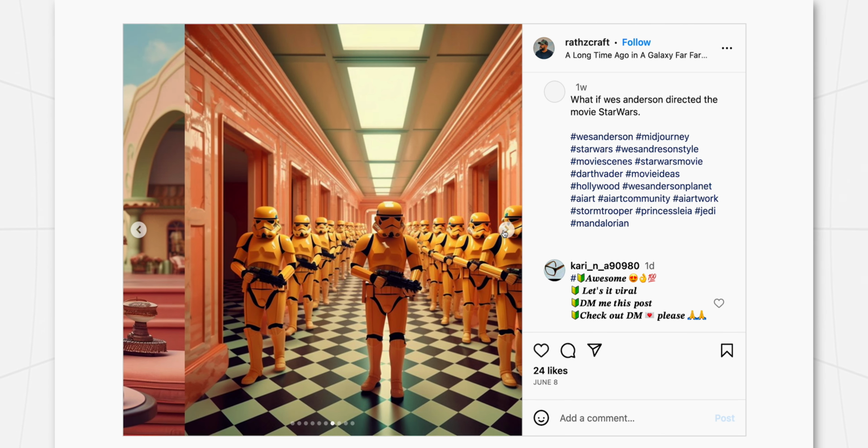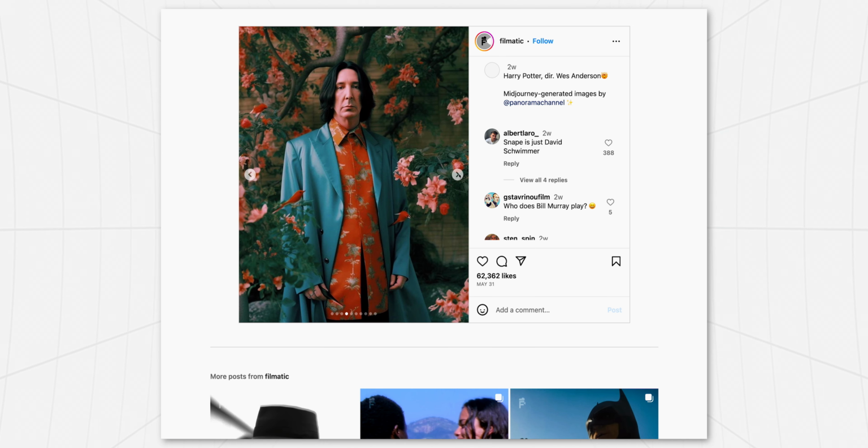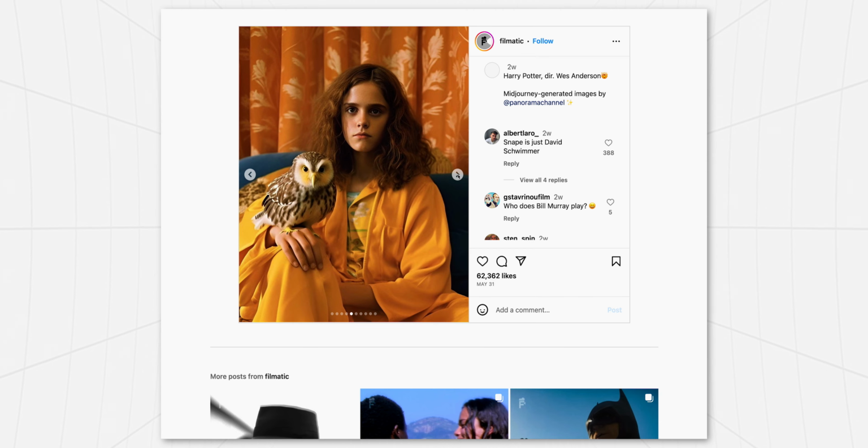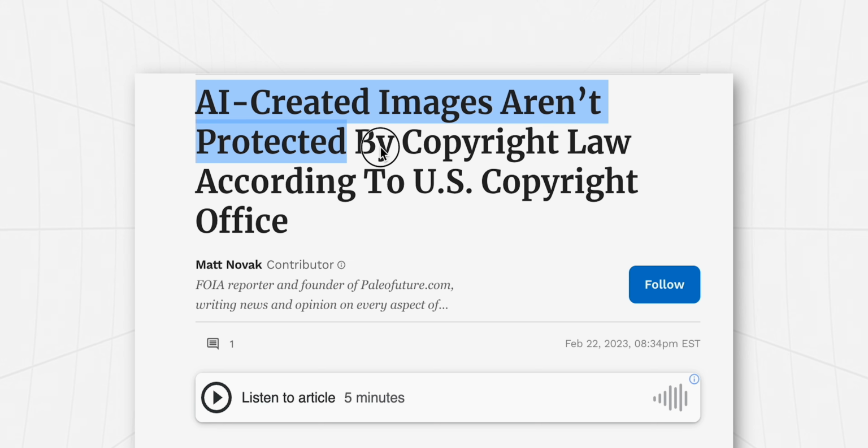You might be wondering, wow, these would make for some really sick prints. And yeah, theoretically, you could take any one of these images, even if somebody else generated it, and print it out for yourself and hang it on a wall, and it wouldn't be illegal. US law states that copyright laws only apply to works created by humans. They don't apply to monkeys. They don't apply to artificial intelligence.